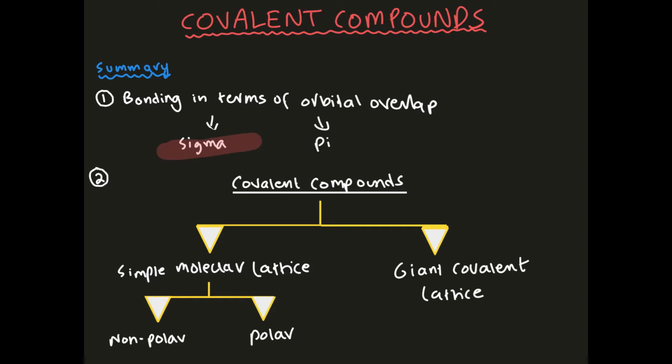The next thing that we're going to be discussing is going to be covalent compounds, and these can be classified into two types. So we're going to have simple molecular compounds and giant molecular compounds. And in this video, we're going to be talking about the properties of simple molecular compounds. And these can be further classified into two types, which is going to be polar and non-polar. And if you're confused about polar and non-polar compounds, then there's a video on that, so you can go check that out.